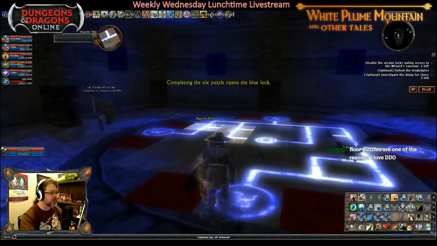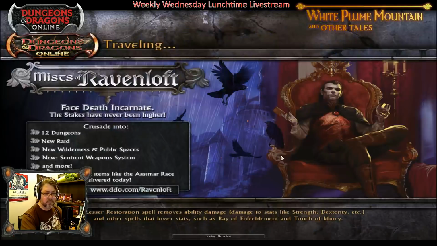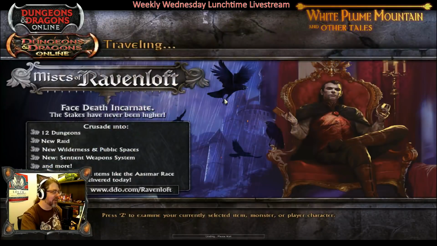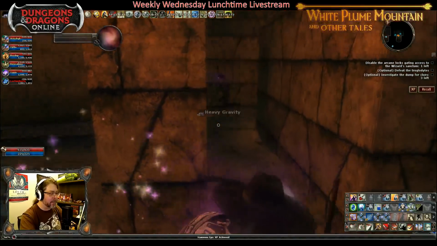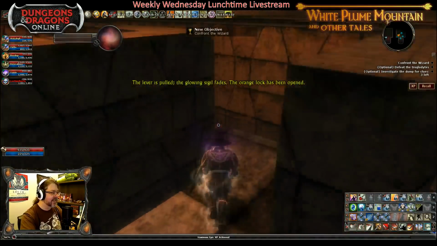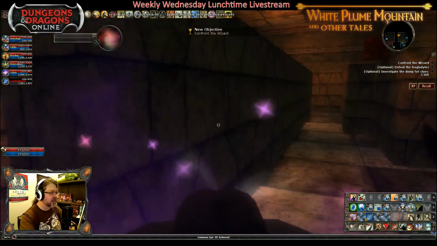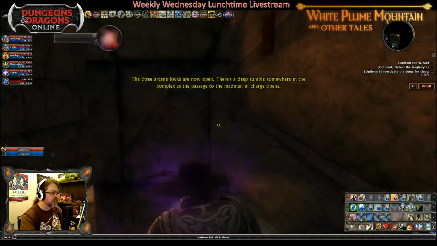Completing the tile puzzle opens the blue lock. Yeah, I love floor puzzles too. It's actually pretty fun. I would actually play a floor puzzle mobile mini game myself, or something like that. The lever is pulled. The glowing sigil fades. The orange lock has been opened. The three arcane locks are now open.